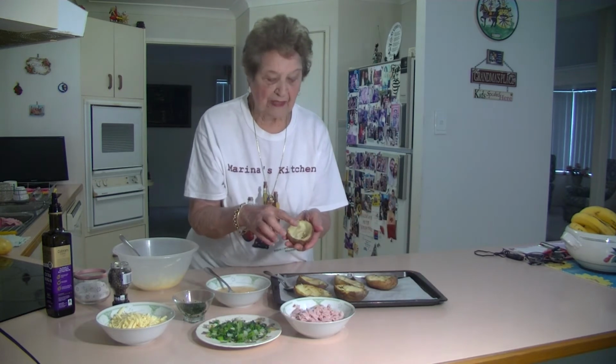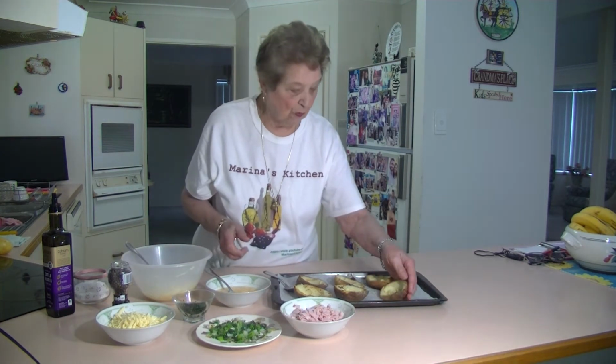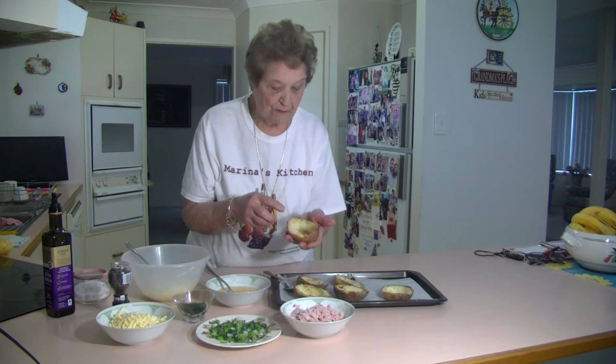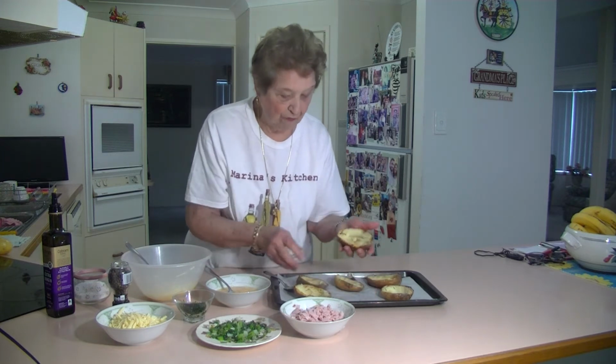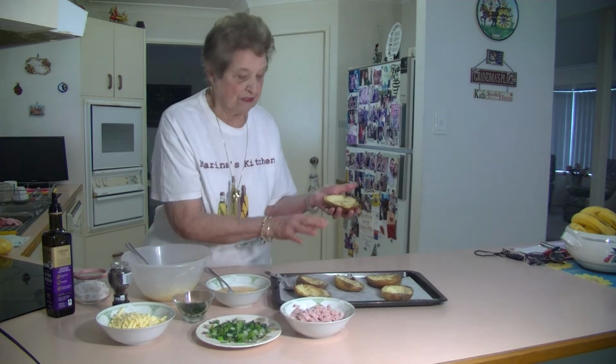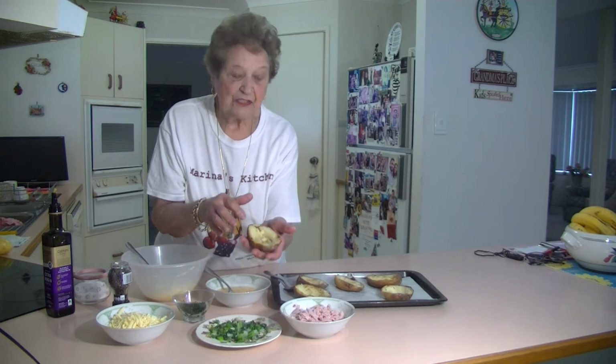And I scoop out about 3/4 of the potato and I just put it in a basin and just scoop them all out like that, and just don't scoop them too far down because you want to leave a little bit of filling of the potato underneath. And just keep on doing it. I've got 3 of them there, and that gives me 6 halves. So that's what I do. I've left a little bit of potato inside.